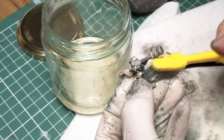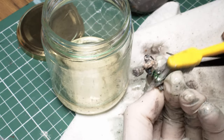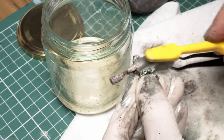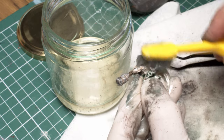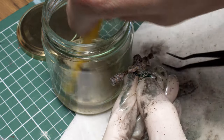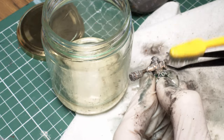Jump back to the first dwarf. There's a lot of action in this stuff. It's been there for about an hour, I think, and it's just melting away. Not only that, it's also melting away in all the cracks. All of the paint is completely coming off, even the stuff in small crevices, and just a quick toothbrush on there and it's all gone. It does smell really bad though.